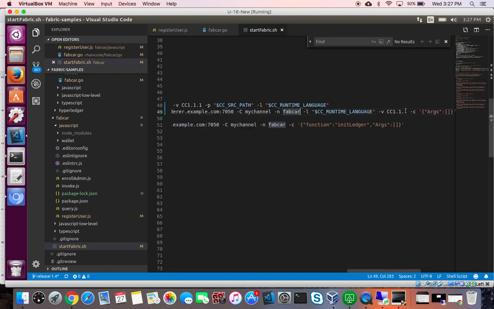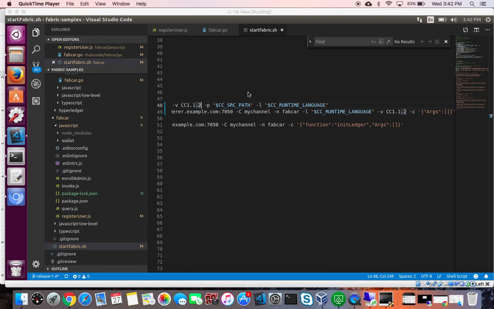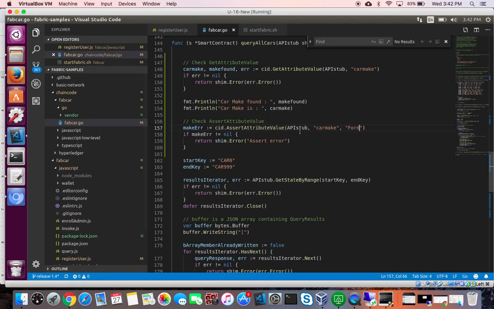I'll upgrade the chain code version 1.2 and we will assert this attribute with Toyota because this car make is equal to Toyota registered with the user1 here.